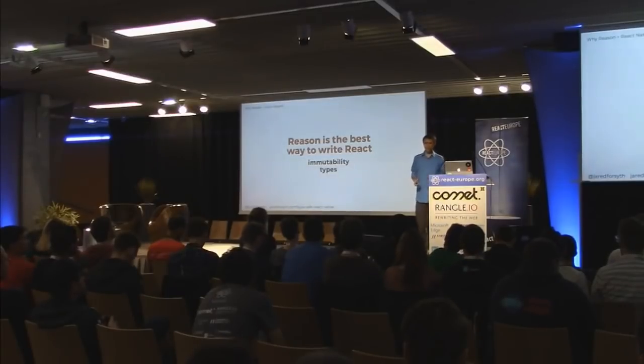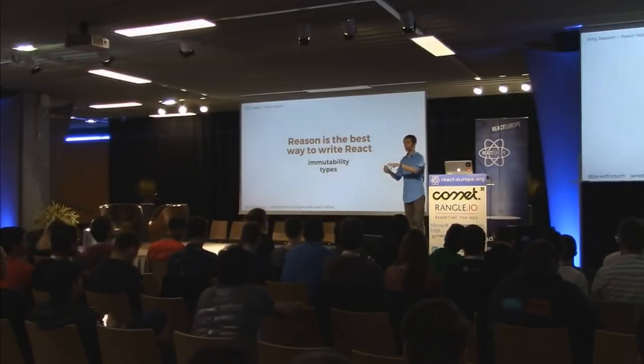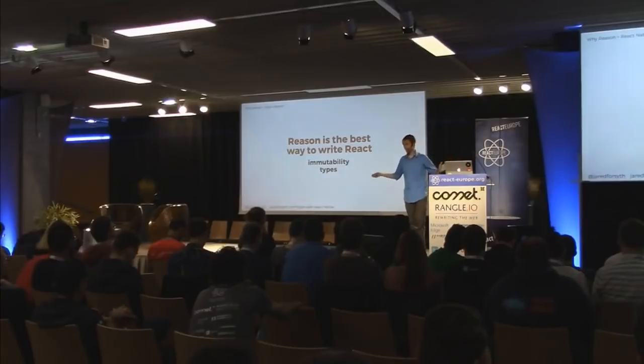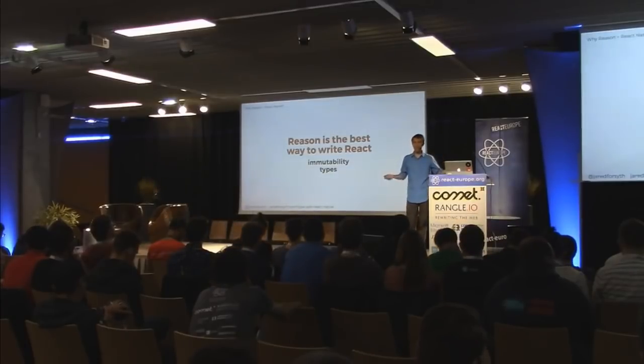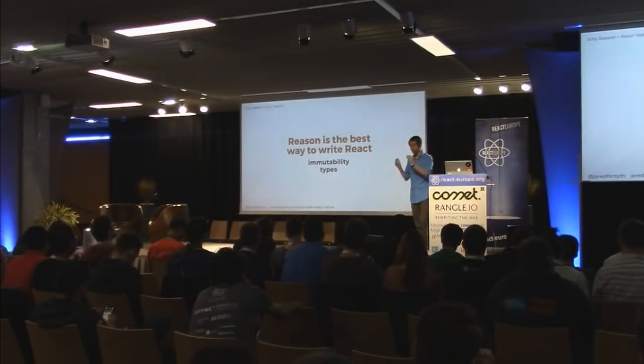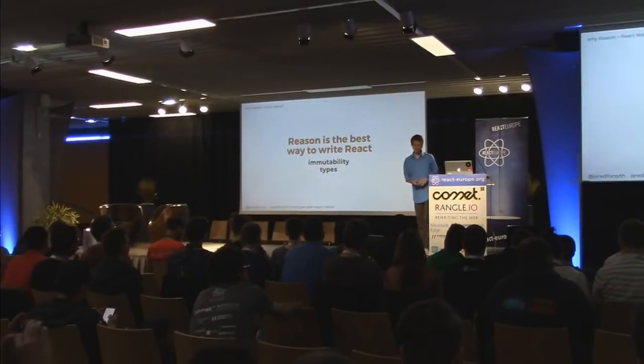The second thing is types, right? When React was first released, it came with prop types. So a runtime type system to try and give some amount of safety, some amount of guarantees about the relationships between components. And that was much better than anything that we'd had at the time, but it's still a tacked-on system. Now it's been kind of deprecated in favor of Flow and TypeScript. Whereas in Reason, again, you just get it from the get-go. You have all the safety and peace of mind that types give you along with your React components.